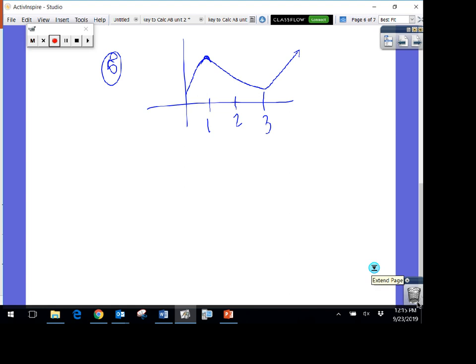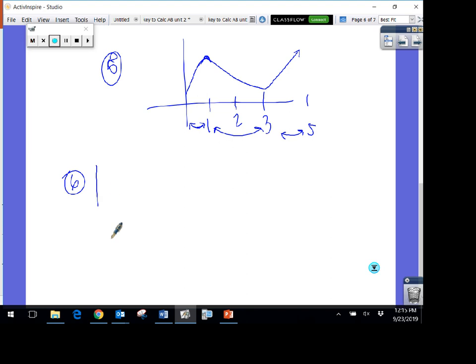How far did it go? We don't care about how fast it's going anymore. We just care about how far it's going. So we want to know the distance. So that's just going to be the absolute value of whatever the distance is between 0 and 1, between 1 and 3, because again, we know what happens there, and then we have this other point between 3 and 5. Because we went forward, backward, forward, we have to do those 3 sections.